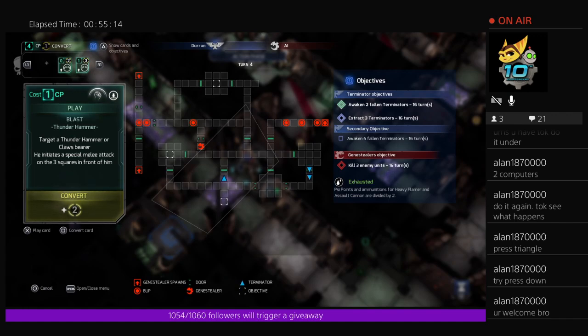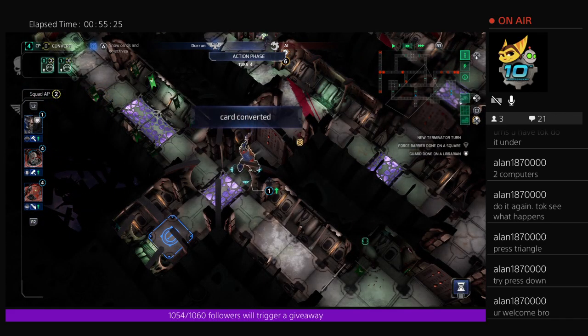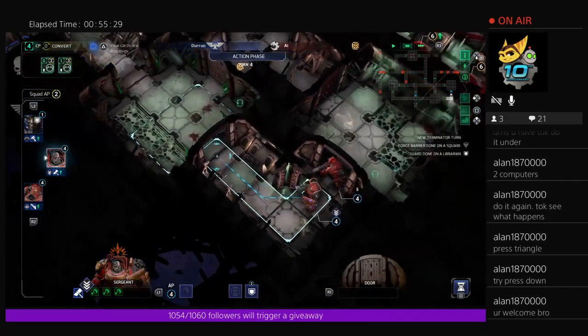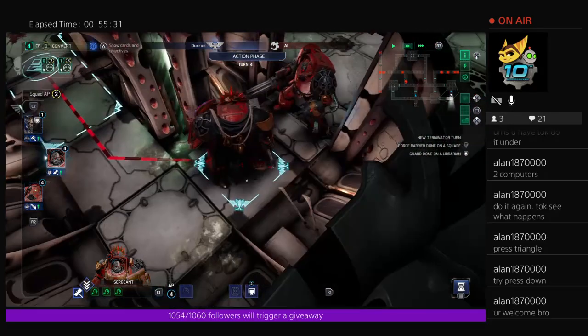Guards. Thunderhammer initiates a spell. No, that's not... Those are not good either. Let me just burn this one now. It's terrible. So. Understood.